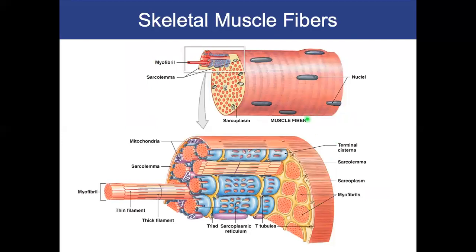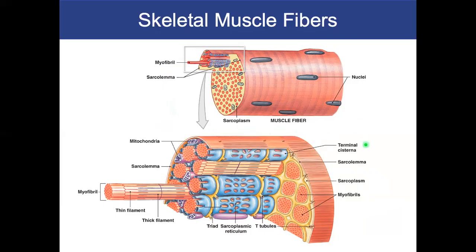So again, here's a muscle fiber, right? And if we look at it, you notice that it has hundreds or thousands of myofibrils in it. It also has some mitochondria, right? You know that these guys need a lot of ATP to contract. And then it has a lot of nuclei on the outside. Whenever a cell has a lot of nuclei, it means that it's going to do a lot of protein upregulation. So it's going to be making proteins, repairing cells, et cetera. And that should make sense with skeletal muscle, always needing to contract to provide movement.